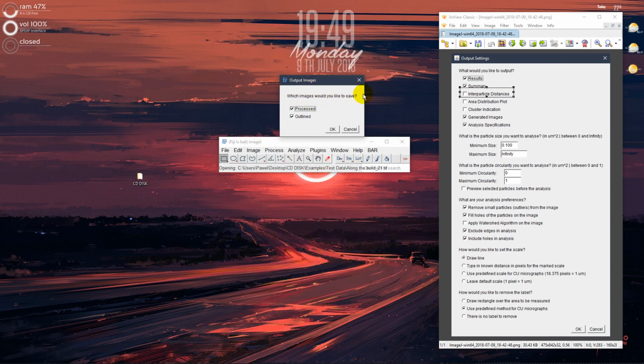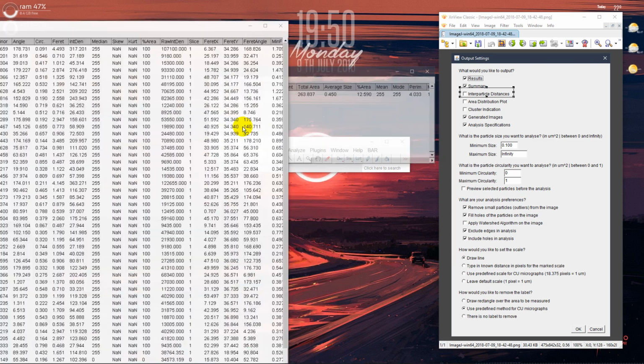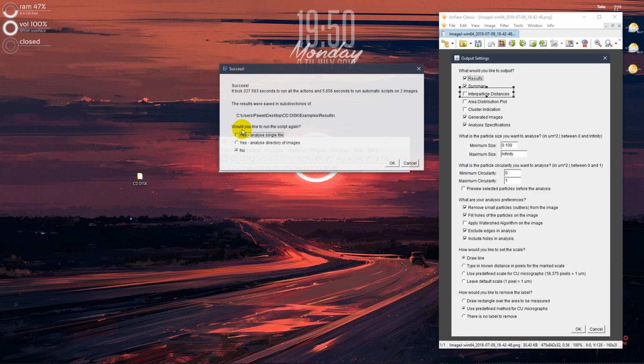And again, we are asked which images would you like to save. As you see, we then select these 3 checkboxes, so now we can save only these 2 additional images. Let's save them in this run. As you see, it analyzed 2 of the images so quickly, and again, it's the same window. And as it says, it only took 5 seconds, almost 6, for analyzing automatically, for segmenting the image, for opening the results and saving them.